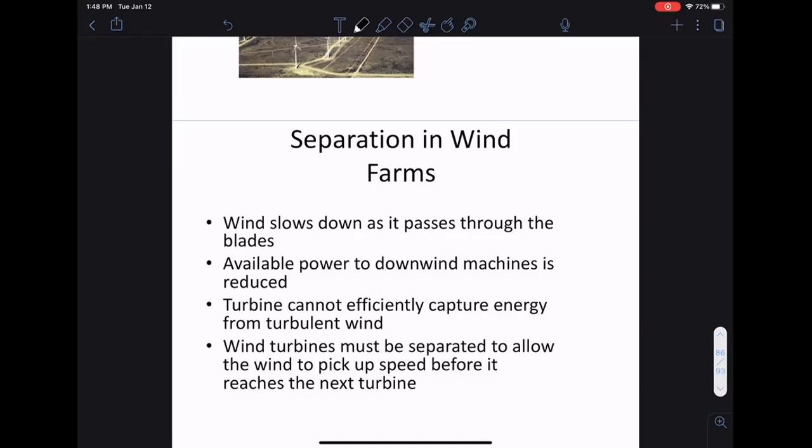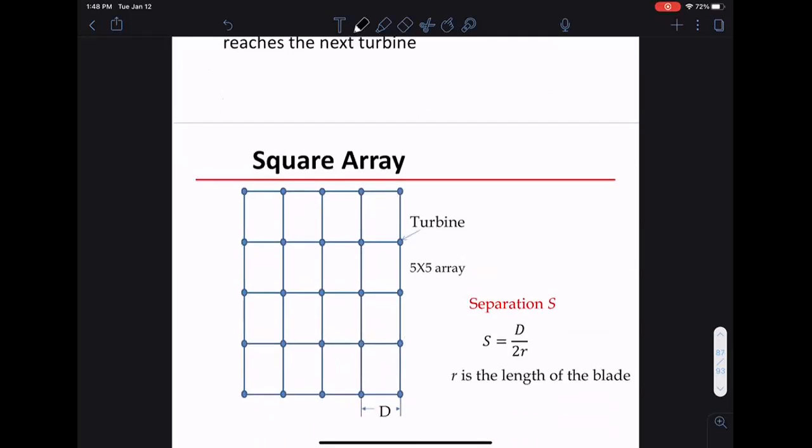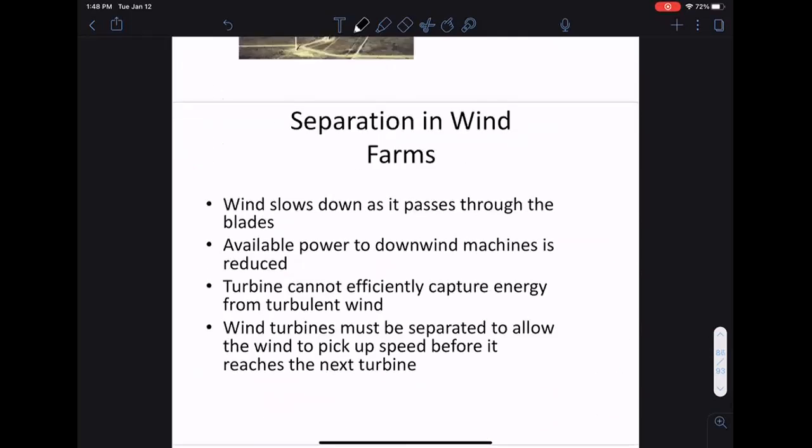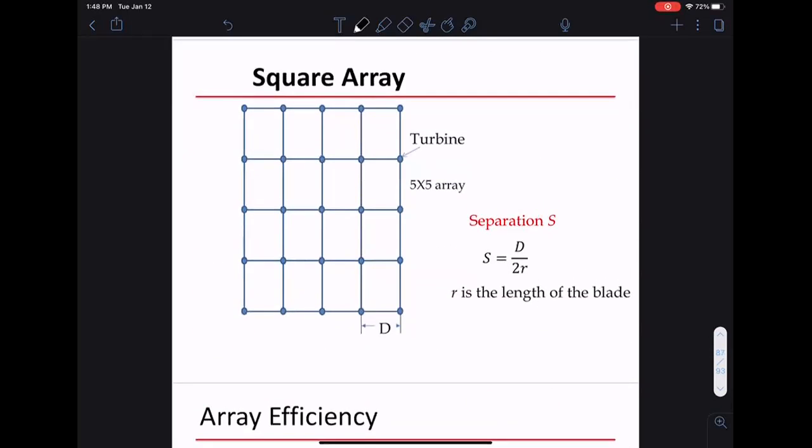And the way we deal with it is just to place them far apart. One way to deal with it is to place them sufficiently far apart such that they don't impact each other. If you look at the placement, it's easiest to think of things being placed on a square grid. It doesn't have to be. If you look at the pictures, obviously this onshore one is not on a square grid. But for simplicity, we'll think about placing things in a grid. Okay, we'll have a square array.